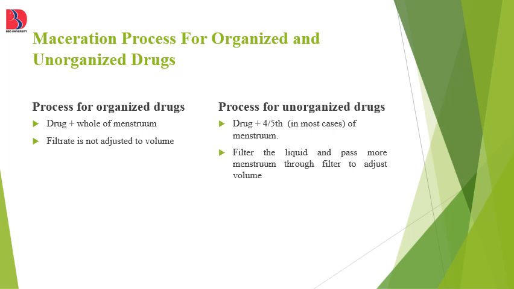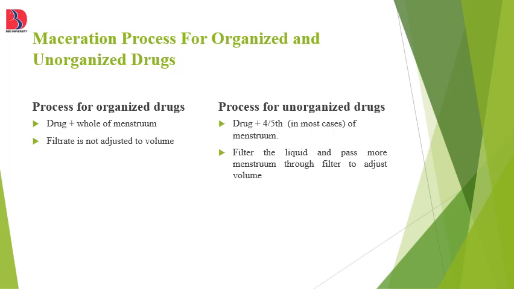The second difference is, in case of organized drug, when you macerate the drug, the filtrate is not adjusted to volume, but in case of unorganized drug, we have to adjust the volume finally. So why is there a difference in these two, organized and unorganized drug, in case of adjustment of volume?